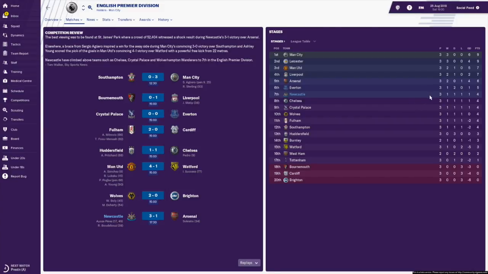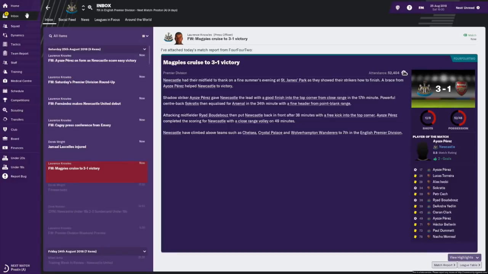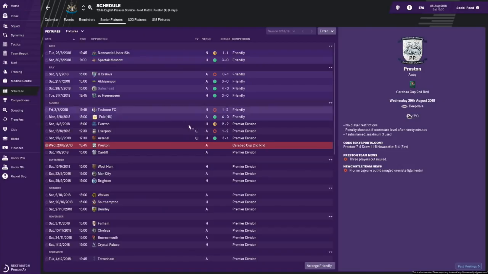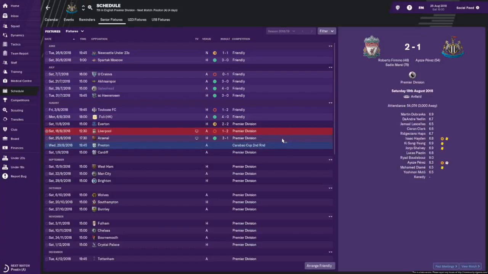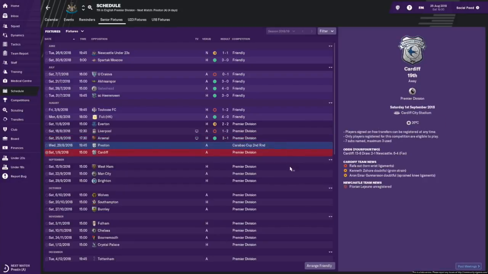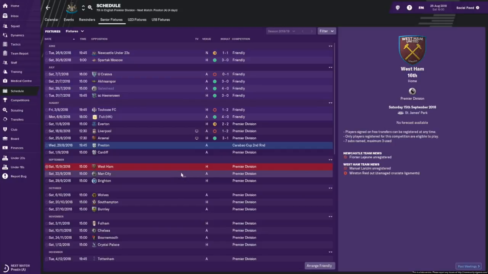We're now in 7th place, but given the calibre of opponent we've faced so far, that is pretty special to be in this position already. So a draw with Everton, we lost unfortunately, very unfortunately, to Liverpool at Anfield, but we then managed to beat Arsenal 3-1. So next up we've got Preston, Cardiff and West Ham, but I will see you for the Manchester City game in a few weeks' time.